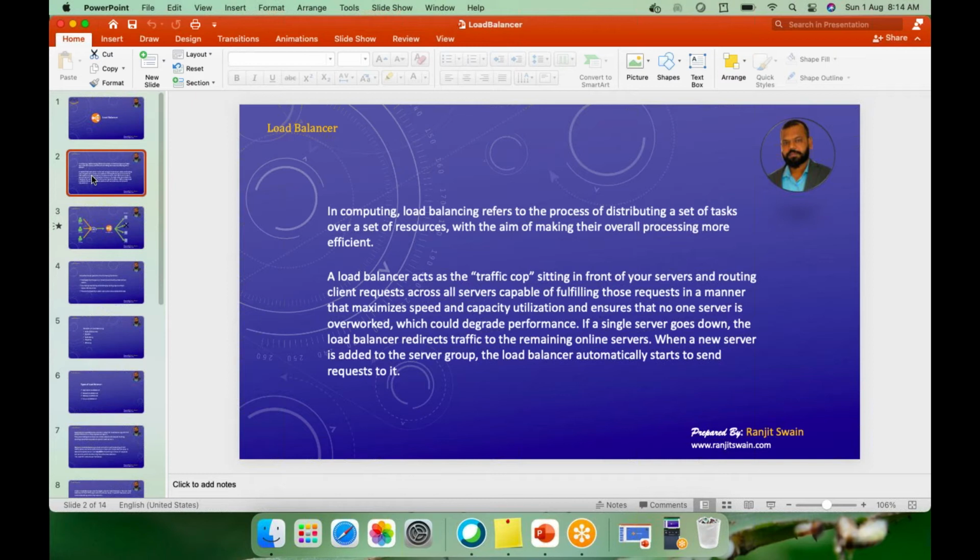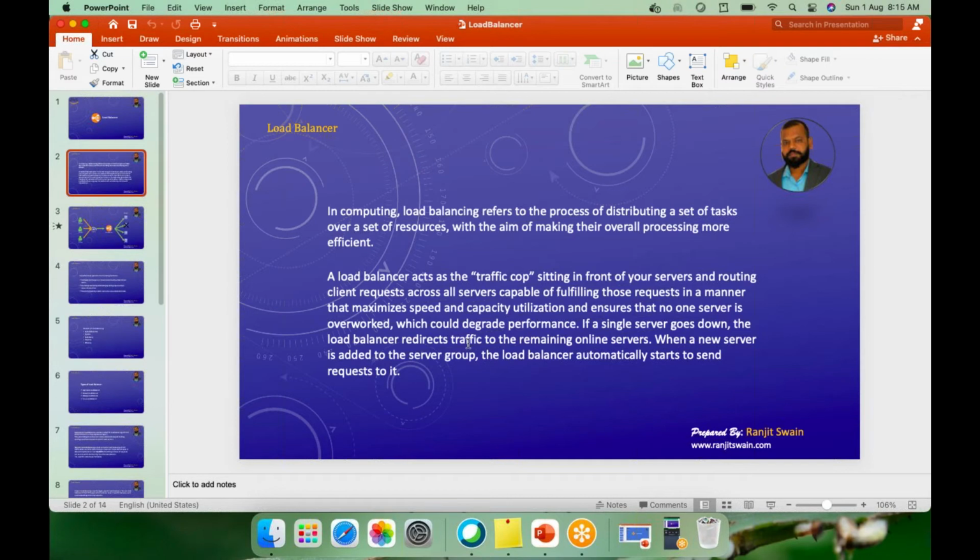So what is meant by resource availability? If you have 15 servers and the workload, meaning the customer traffic, increases, one server may be highly loaded based on memory, storage, or IOPS. If it is highly loaded, what will the load balancer do? It will redirect the traffic to the next available application server, or whatever server we have set up. So that can be done by the load balancer.